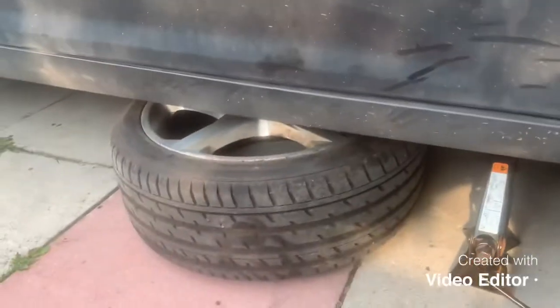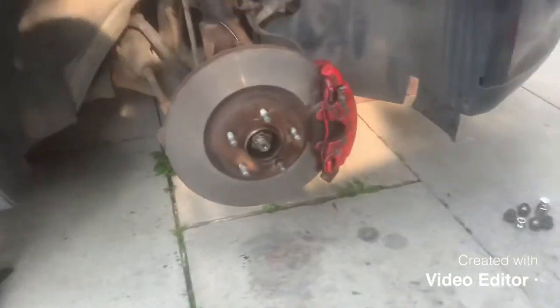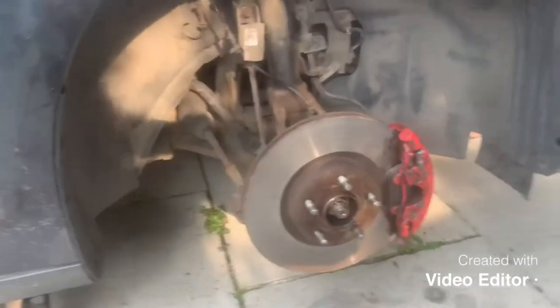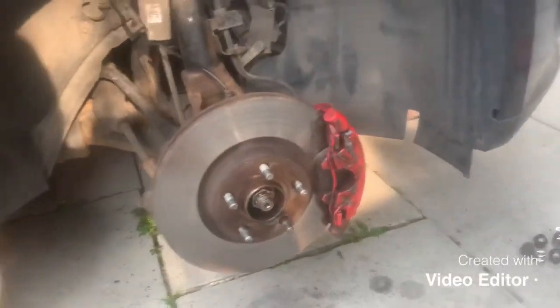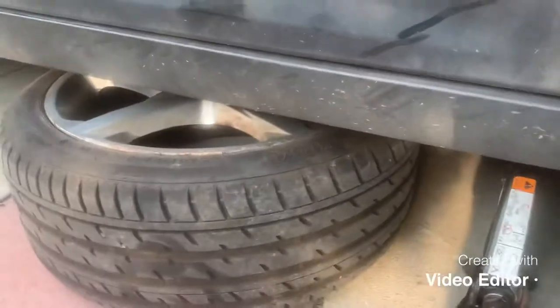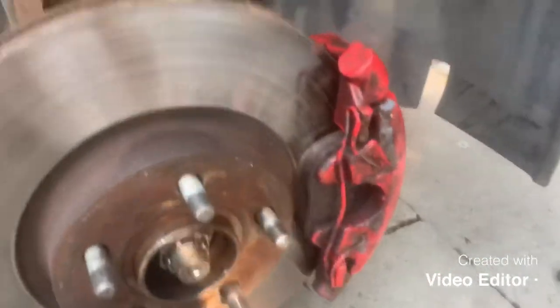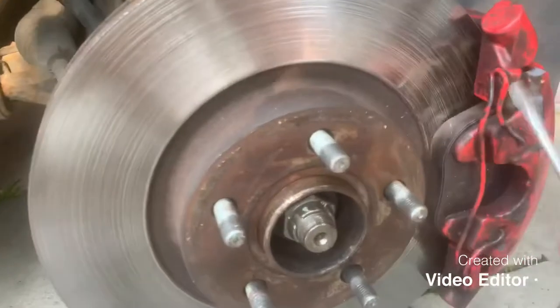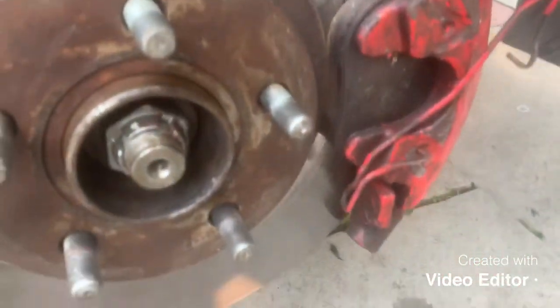As you can see we've got the car jacked up, supported by the wheel in this case. Make sure you support the car — it's not safe to work under a jack. If you haven't got access to anything to support with, use the wheel you take off, like I have. On the brakes themselves, first thing you want to do is take the pin off here — there's a pin that sticks in and it's dead simple, use a flat screwdriver and just pop it out.